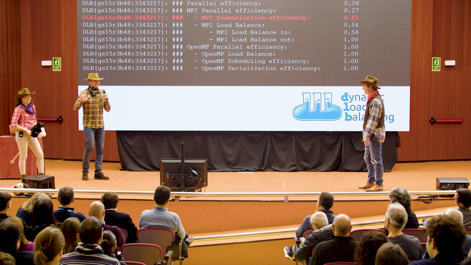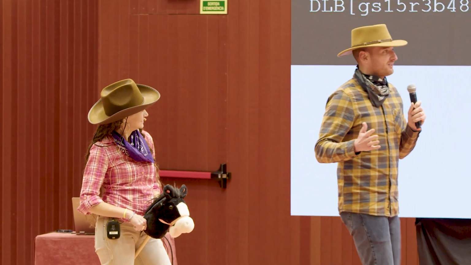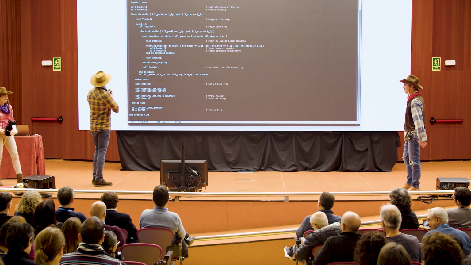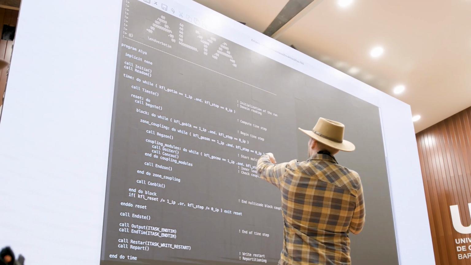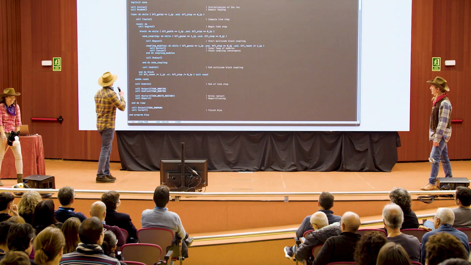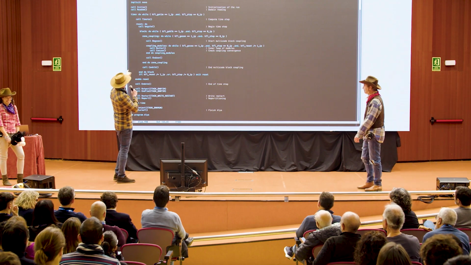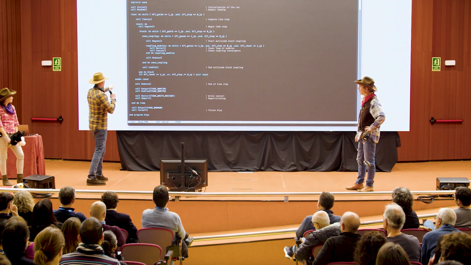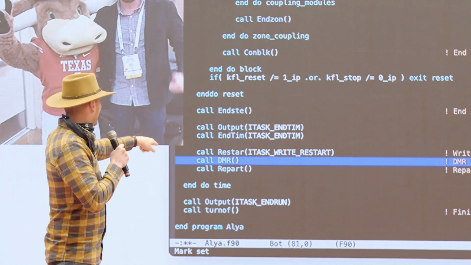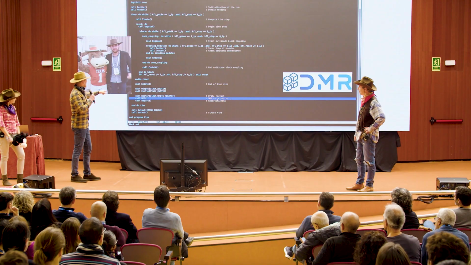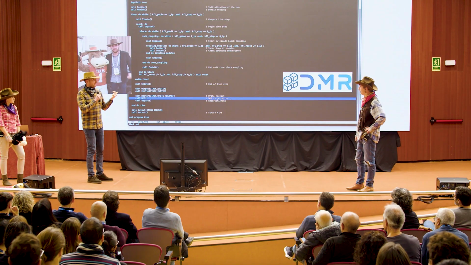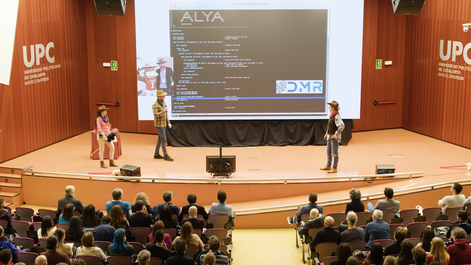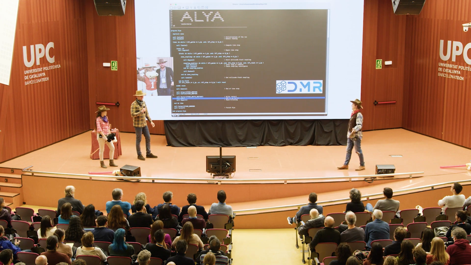Whoa, whoa. Let's start from the beginning. Can we see your code? Yeah, this is the main. Don't touch it. Okay, what do we have here? We have like a main loop over there. It's not a main loop, it's a time loop. Okay, a time loop. Some computation that I don't understand, some communication. Okay, here, I got it. We can align here calling DMR in order to reconfigure the application at runtime. So it's just one line, not too bad, right? What do you think? Okay, if it's one line, okay, so what's the plan?